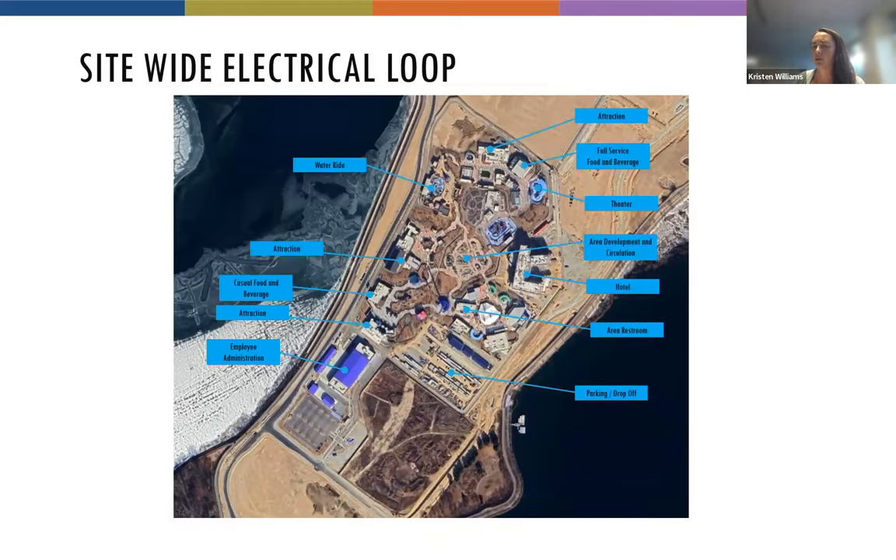On a launch coaster system, you'll have a lot of stub-up points with conduits bringing a ton of electrical cables up, temperature sensors on the LIMs, speed sensors, and compressed air for block brakes. A lot of different things to coordinate and figure out how to get from point A to point B — electrical accounting. Even with these systems, you have separation requirements. Launch coasters can operate at 400 volts, 480, 600, or 690 volts. And there are separation requirements from the low voltage system to prevent electrical noise or magnetic fields from interfering with low voltage signals.